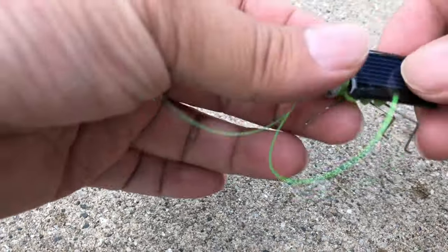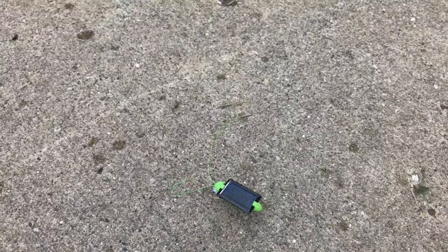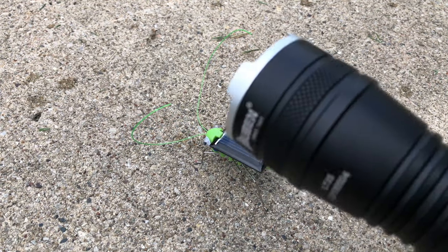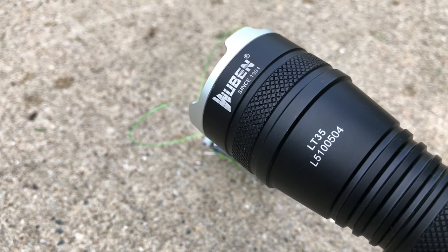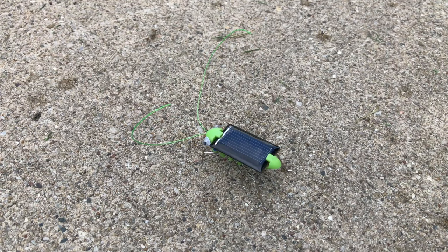All right, guys, so I'm out here with my solar powered grasshopper, and it's overcast and actually starting to rain. So we don't have much in the way of direct sunlight, but I did bring some artificial sunlight in the form of this Woobin Tactical LT35 flashlight. So we're gonna see if this guy works with this little bad boy.